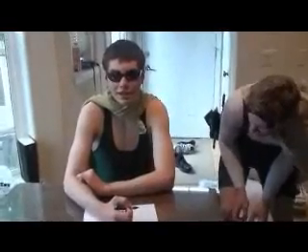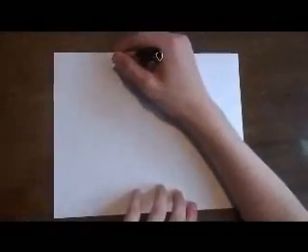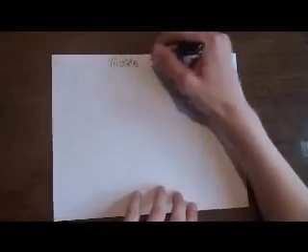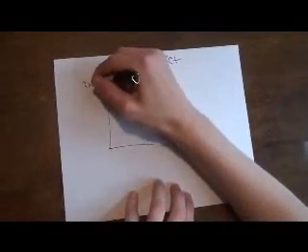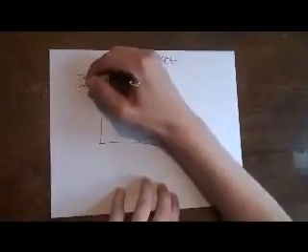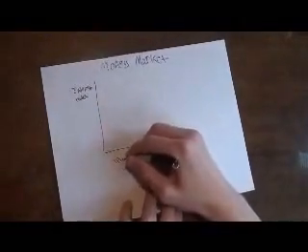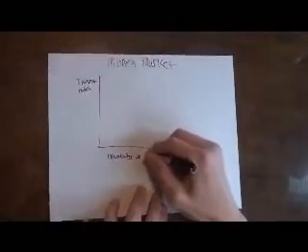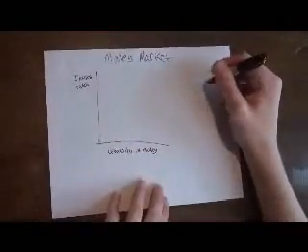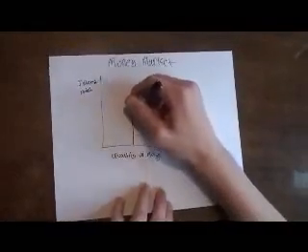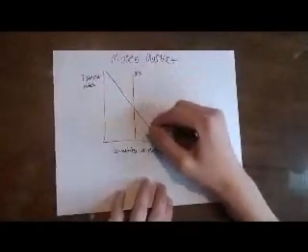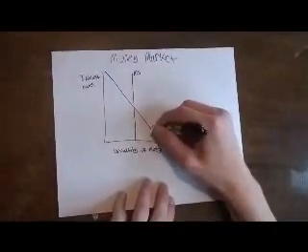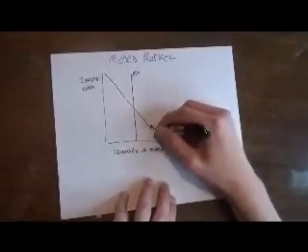Well, money supply, this is how it works. This is called the money market. We have interest rates on the left and quantity of money on the bottom. We have you, money supply, as a vertical line. And then there's the demand for money from the private sector alone. Money demand, private.